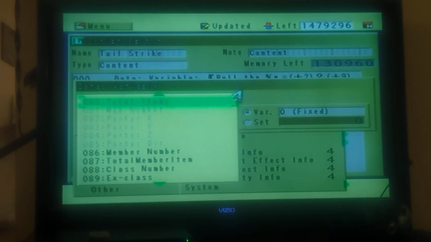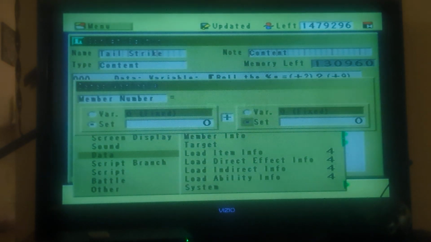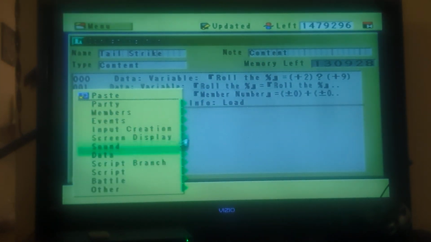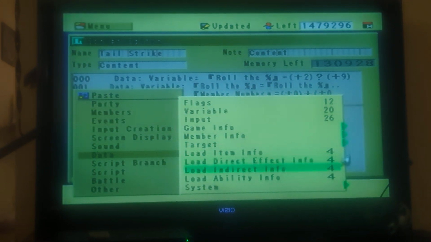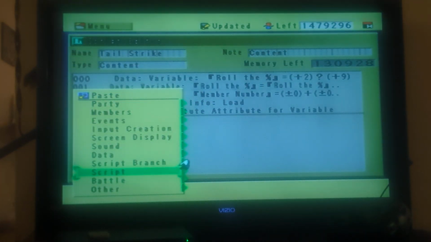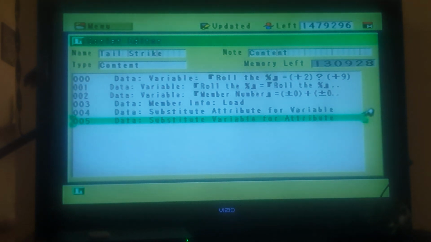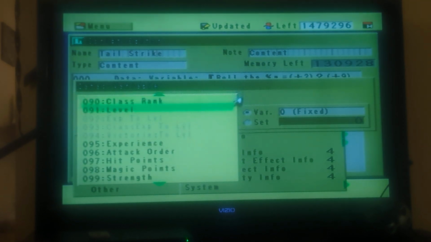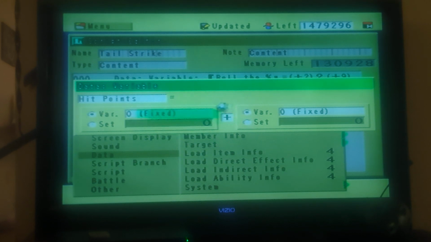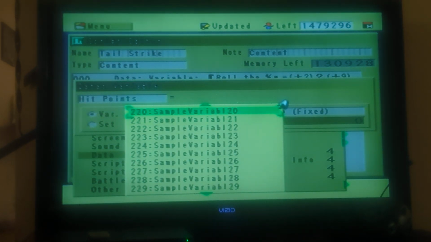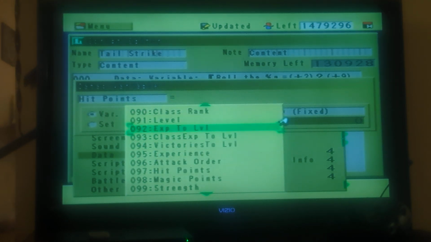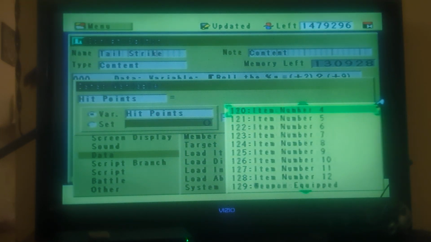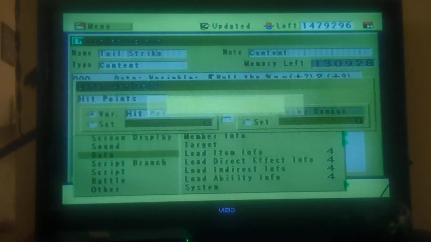member number, 0, data, member info, load, and then again with attribute for variable, variable for attribute, our HP attribute, and then have it equal itself minus enemy damage.